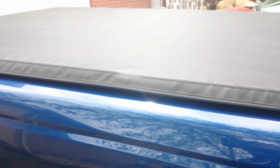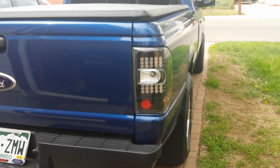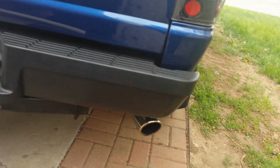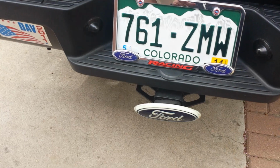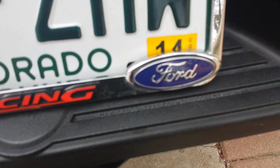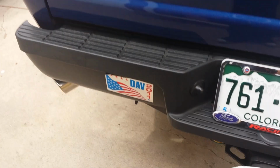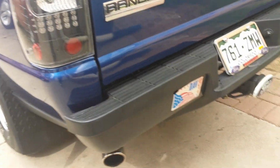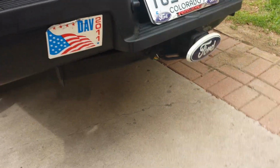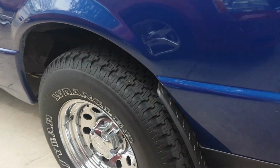Halos, I'll show those to you in a minute. Tonneau cover. Then I got the slider window installed. LED tail lights. Of course, you guys have seen my other videos. The Flowmaster 40 series, got those in. Got this Ford Racing plate cover. Some more of the Ford locks, bolt locks, whatever you want to call them. This is Tonneau Max, just so you guys know. That lights up the Ford down there. Then I got these mud flaps here.